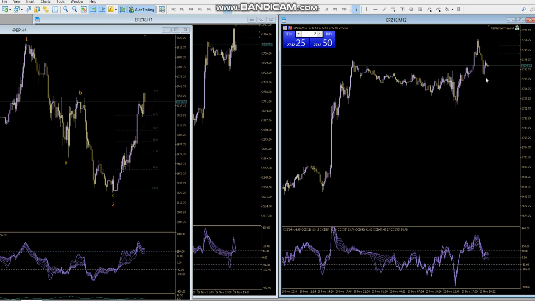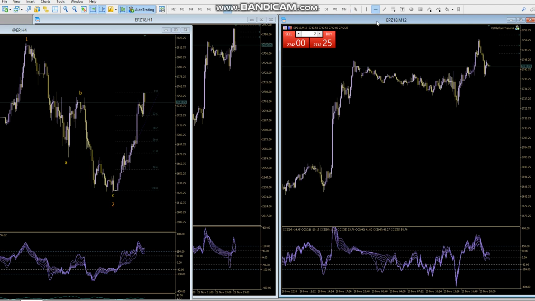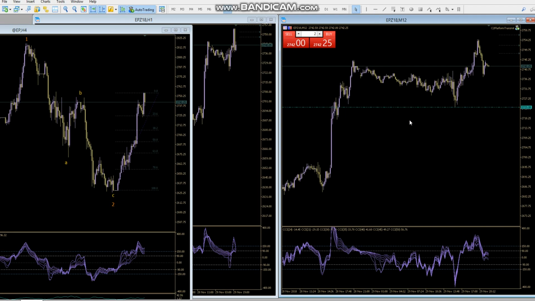But if this is just a quick A, and then it's going to work into a B, I would expect the B to be obviously an ABC, because a B wave is a 3-wave trend, right? So A, B, C for the B, somewhere up here, and then on down 5 waves for the C to end somewhere down here. So this afternoon, 5, 6, 7 o'clock, I'll be keeping an eye on it.